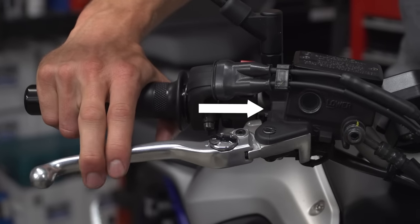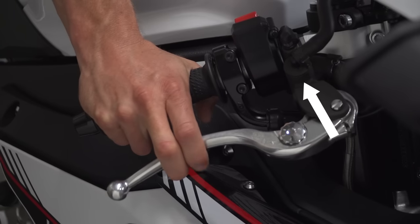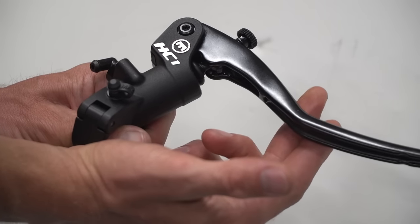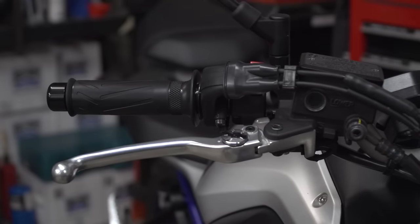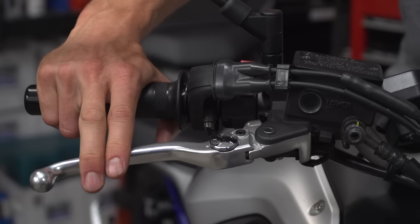So that's the difference between radial calipers and axial calipers, but the same technology applies to master cylinders too. If the master cylinder piston is parallel to the handlebar, it's a standard axial master. If the setup is perpendicular to the bar, it's a radial master cylinder. Just like with the radial caliper arrangement, there's a distinct benefit to a radial master cylinder, and that is better brake feel. A radial master cylinder won't give you more braking power, but it will give you better braking power, since the lever acts directly on the piston inside the master cylinder. With an axial master cylinder, the force you apply to the lever is redirected about 90 degrees by the lever pivot, and that can rob you of feel when you're braking at the edge of traction.